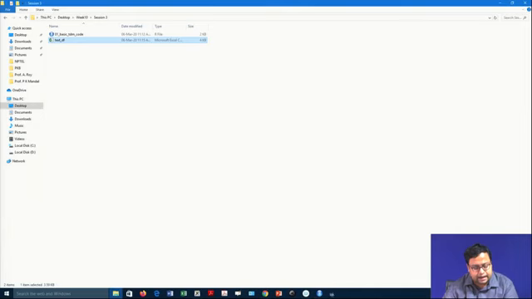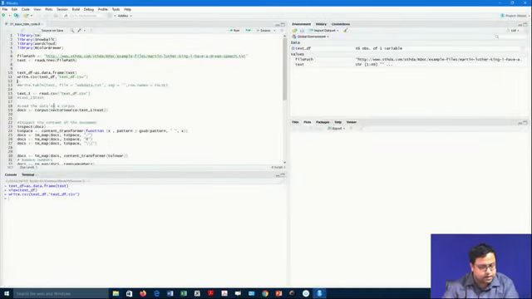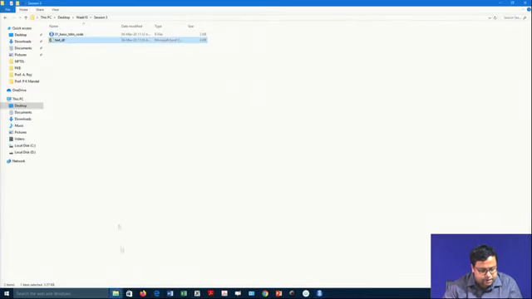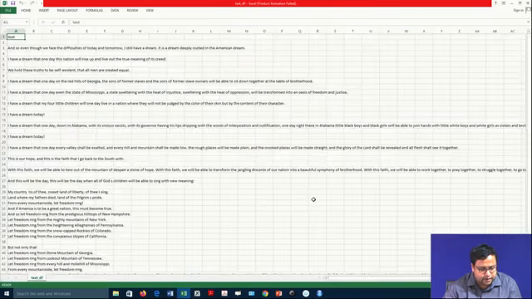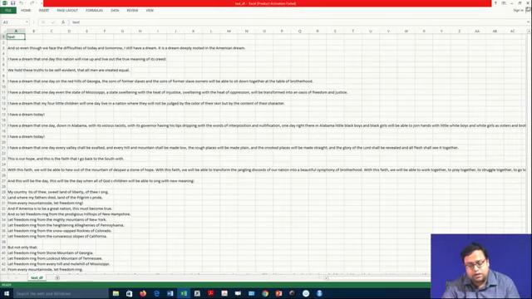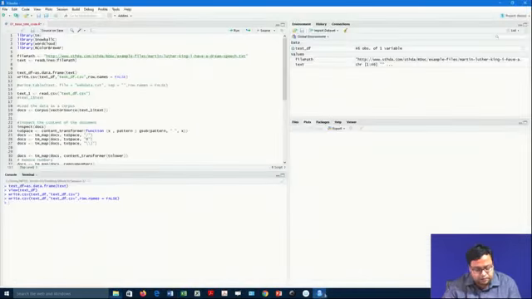If you do not want that, you have to write write.csv of text_df, then the csv file name, and then row.names equal to FALSE. It will just overwrite the previous file, and now see, there are no row names. So, 1, 2, 3, 4, 5, 6, 7, 8 has gone. This is something that you can try to do.